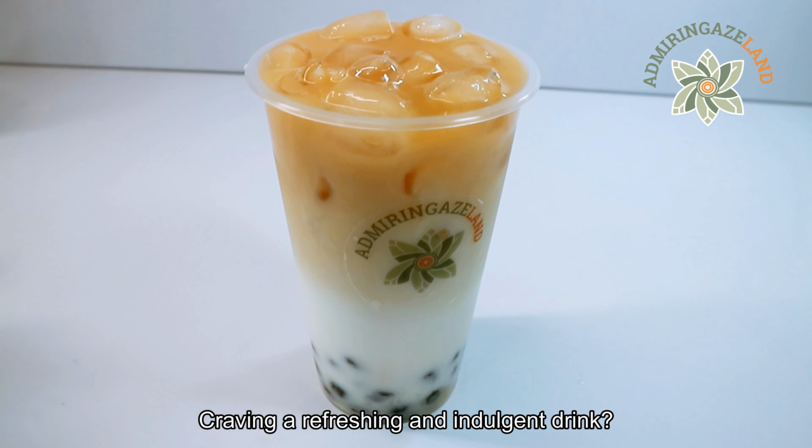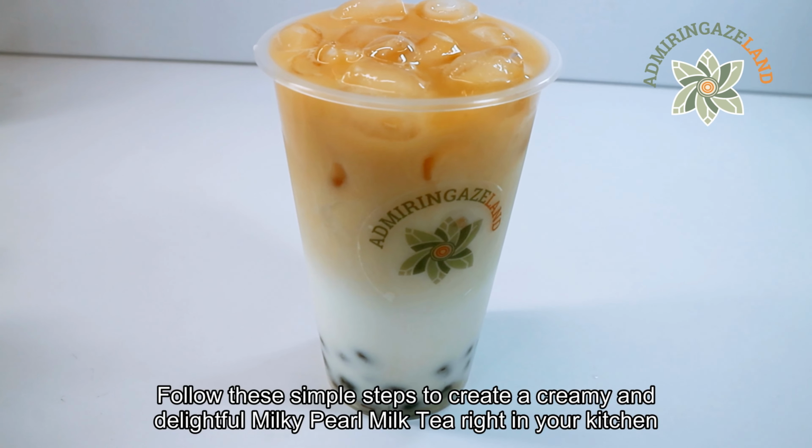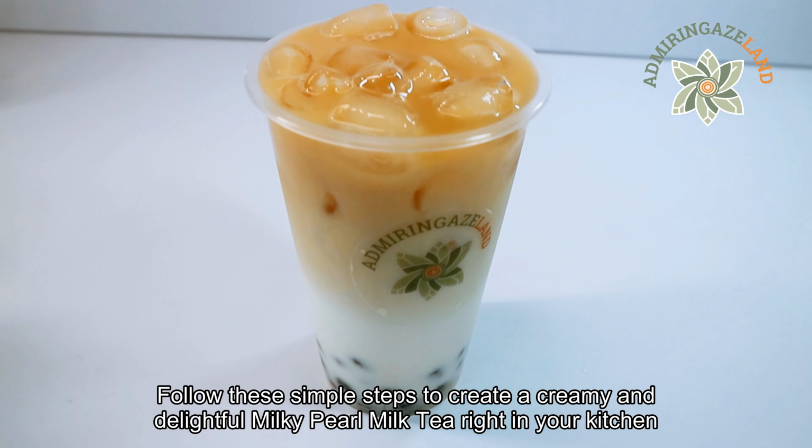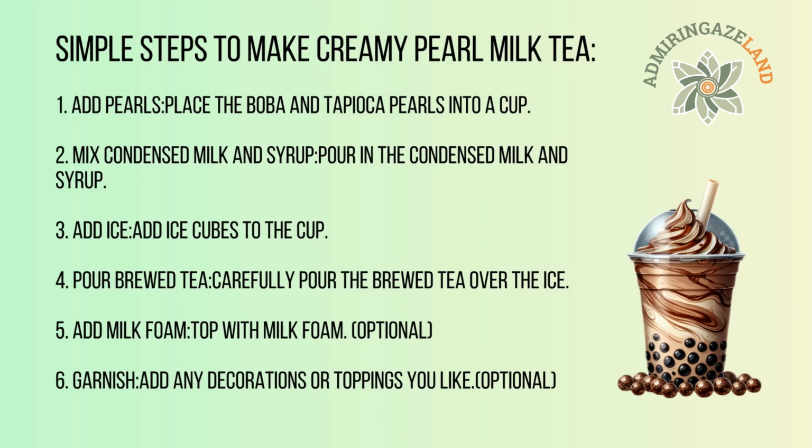Craving a refreshing and indulgent drink? Follow these simple steps to create a creamy and delightful milky pearl milk tea right in your kitchen. Simple steps to make creamy pearl milk tea.